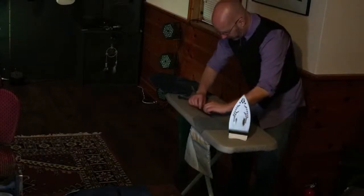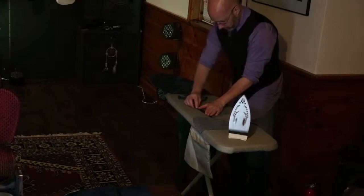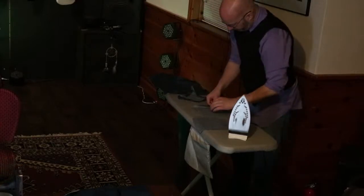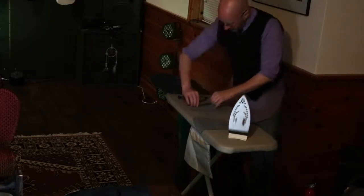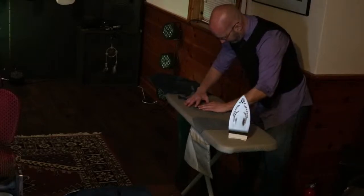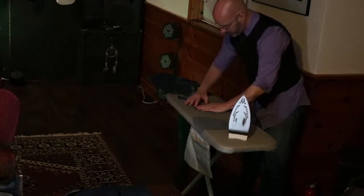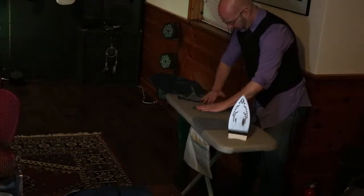Okay, I should be able to get this happening. I don't think I did the best job cutting these pockets out either. Fortunately, there's a lot of wiggle room on pockets.